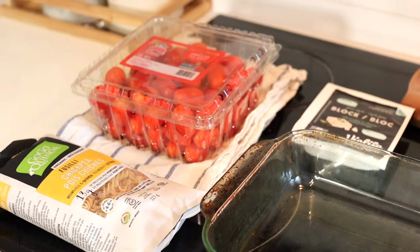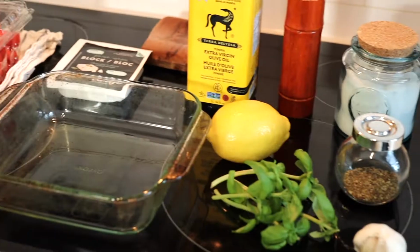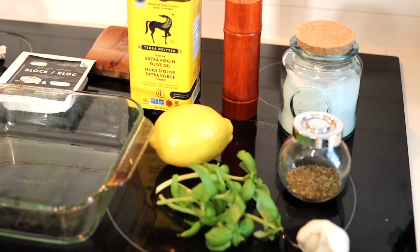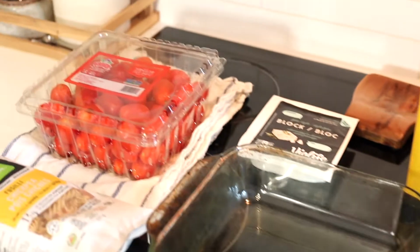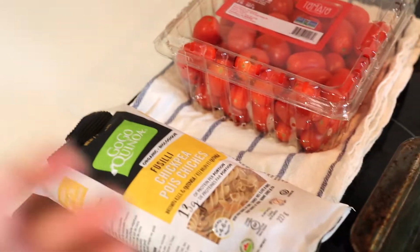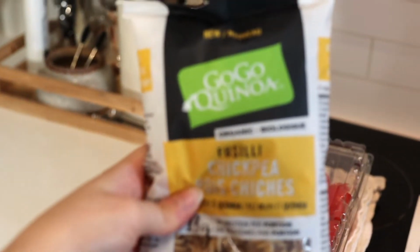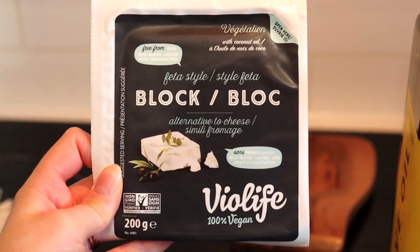Alrighty, I'm not even joking. I have filmed this part of my recipe, I think I'm on my 4th time, because I kept forgetting ingredients that you need. 4th time's a charm. For this recipe, according to the internet, you'll need a whole bunch of cherry tomatoes. You need some pasta. I have some go-go quinoa fusilli chickpea. I also have this block of vegan feta style cheese from Violife. Never tried it? Should be delicious.